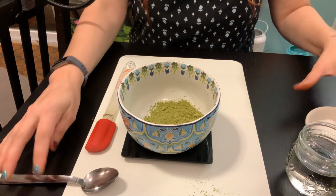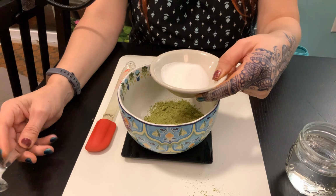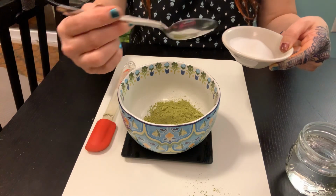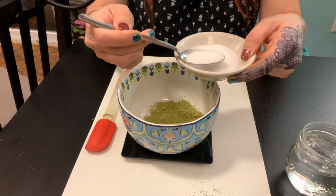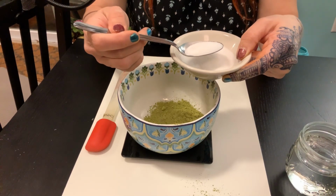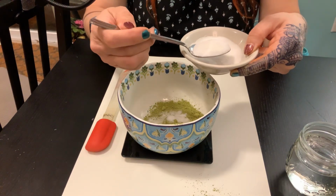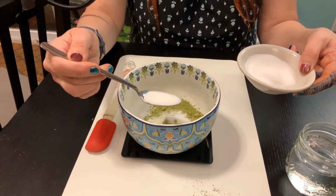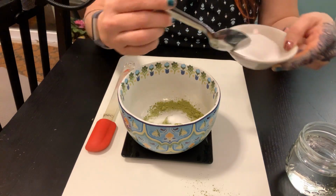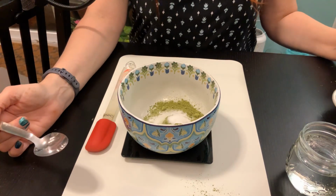So next is my sugar. And I use fructose, which is a plain white sugar that is a monosaccharide, which gives more string as far as less breakage when I'm pulling a line. And also I think that maybe it gets to a point where it can't hold any more moisture. So that was at 34. I'm going to bring this up to 44. So I'm doing 10 grams of sugar. You can use any sugar that you want or that you like. I just prefer a monosaccharide. There we are. So now we're at 44.